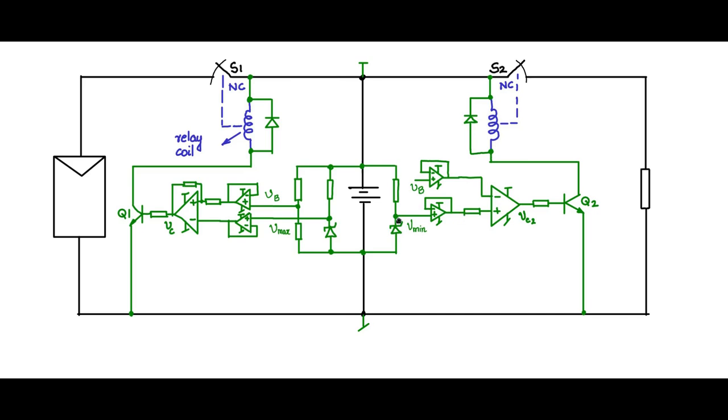Now, how does this circuit operate? Let us reconstruct this circuit and you will understand how this circuit has come about. Let me start with a clean whiteboard. You have the PV panel, PV array, and the PV array is connected to the load. And we also have the battery in between like this. So this is the battery. So this is how the circuit is. Here we had one switch and there is another switch here. Let us place that.